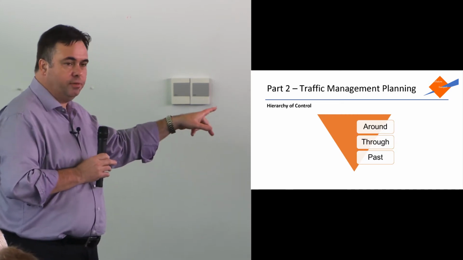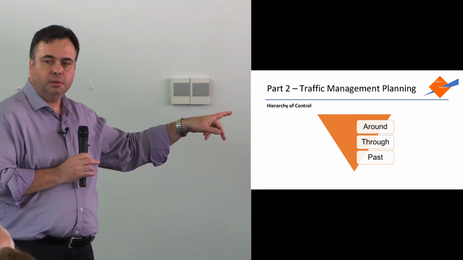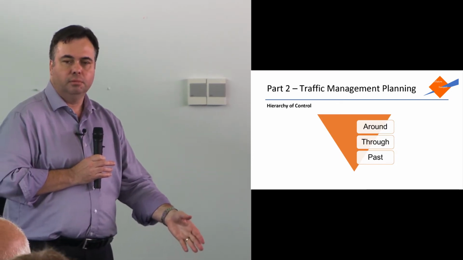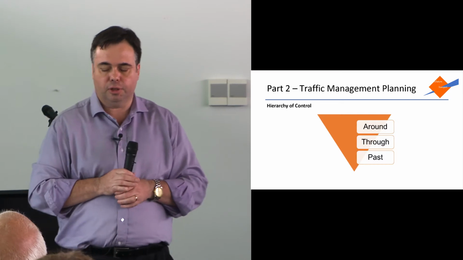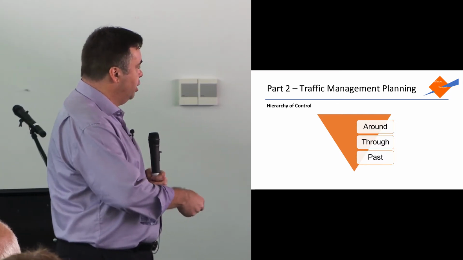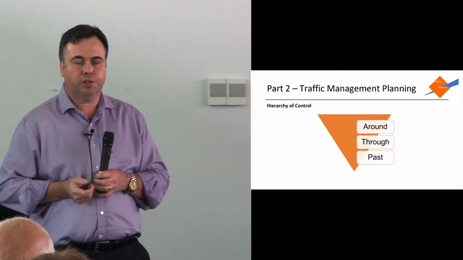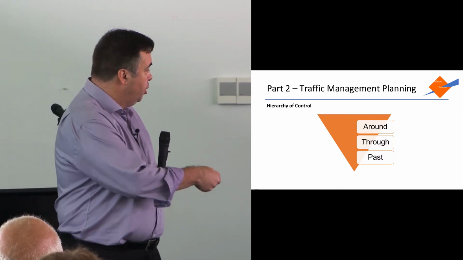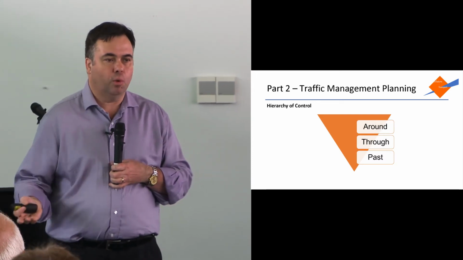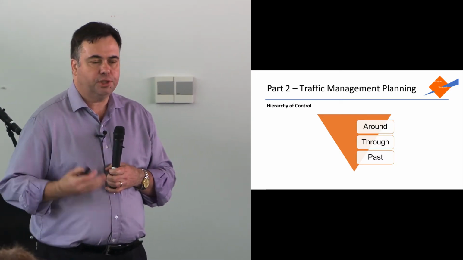Lastly, the lowest level of control is past. It's having traffic there, workers right there. And that's one of the lowest levels of control. So please think about how you're going to justify selecting that for the next work site that you're at. Were these other options available? You don't have to write War and Peace on it, but just show that you've considered it.